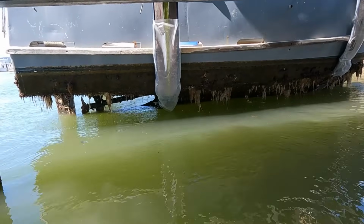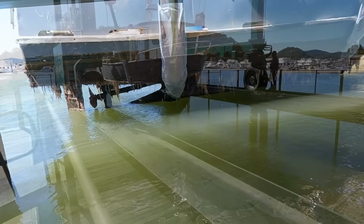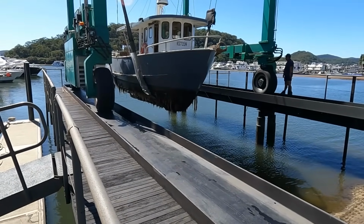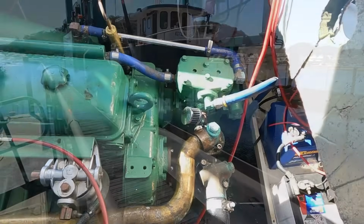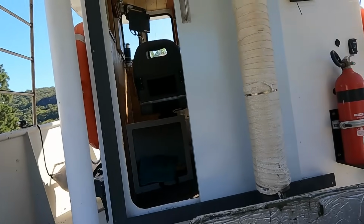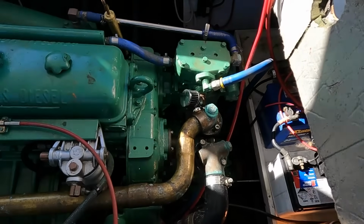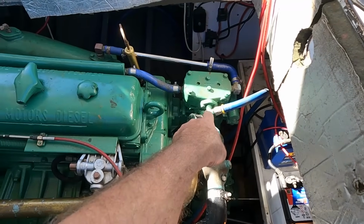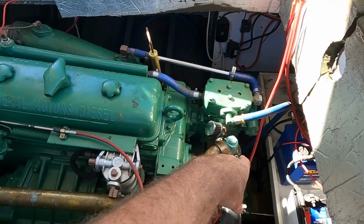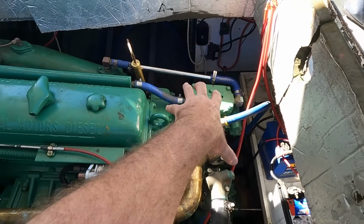It's been a long time. Okay, we're now on the hard stand. I actually think we're pretty much exactly back in the spot where this all started, coincidentally. Anyway, we are going to take that compressor out and I'm going to give that to Adrian to put to good use somewhere else, because it's really nice having the access.